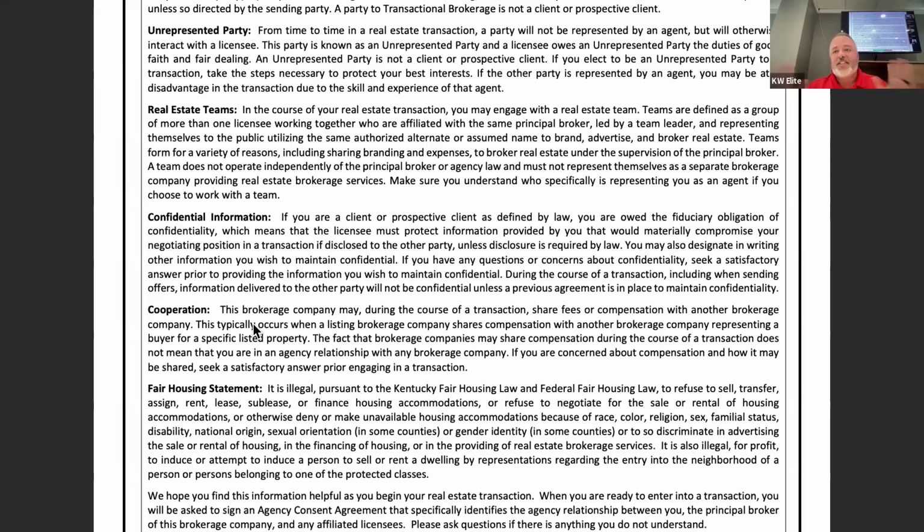I know it's changed, and I expect them to revise this form. However, they haven't done it. So at this point is probably when you're going to want to talk about the NAR and how the commission has been decoupled and separated out. So seller commission, buyer commission, you all know that whole spiel.